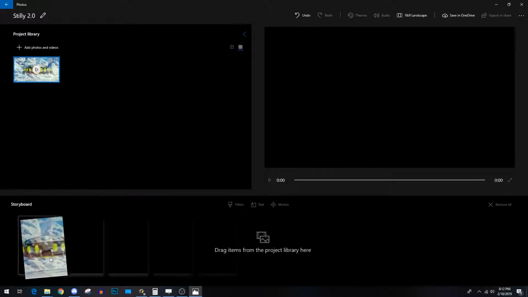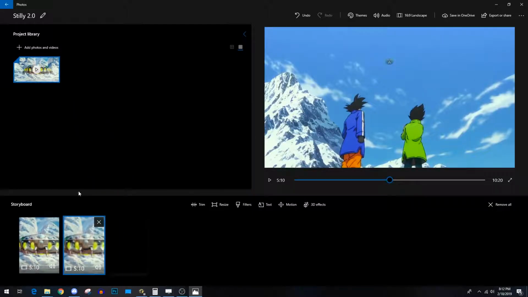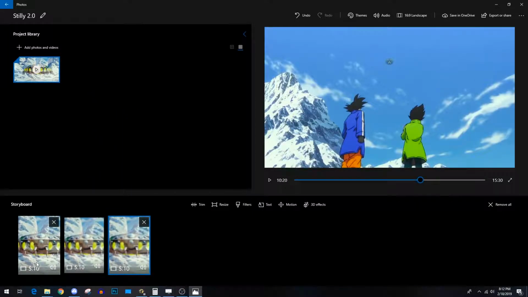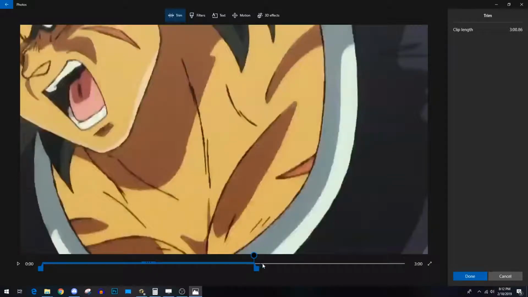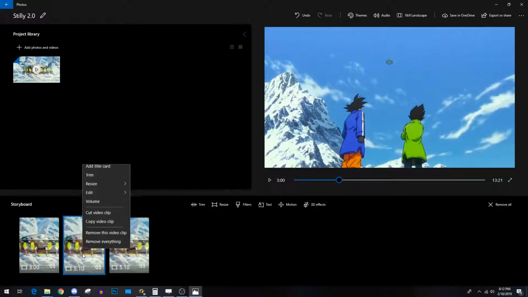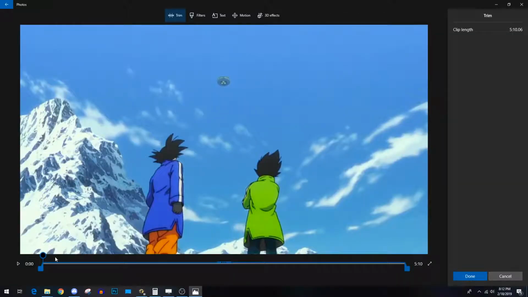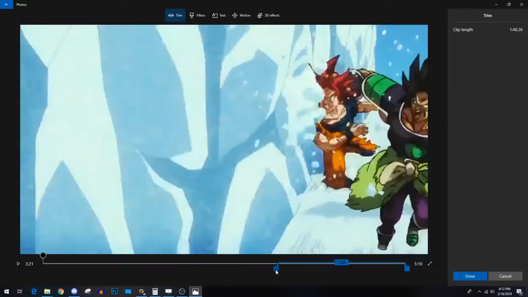So yeah, you can add it down here to the storyboard, which is basically your timeline. And you can add multiple of these. With that, you can say, oh, I don't like what happens at minute 3:30, like 3 minutes and 30 seconds. So you can have this trimmed. So for the 3-minute mark, I want this cut out. Done. And then you can go to this one, and let's see, trim, and you have it start at like 3:30.